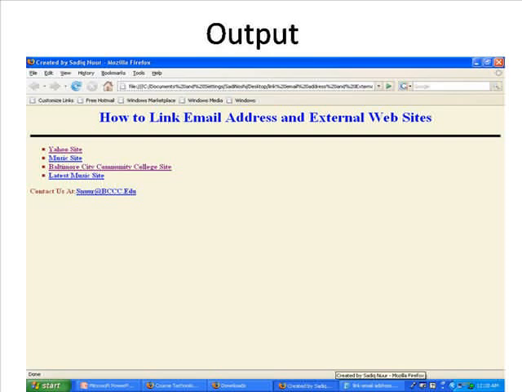As soon as you click your link, Microsoft Outlook will come up on the screen, or the Yahoo website will open up, and then you can send email to that specific company, or you can send email to yourself.